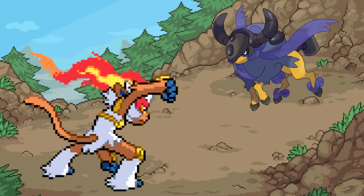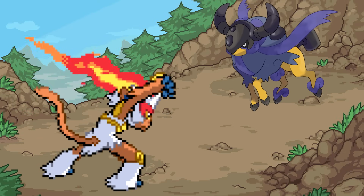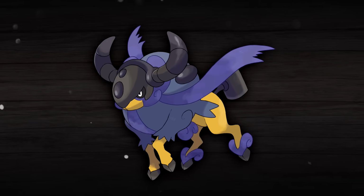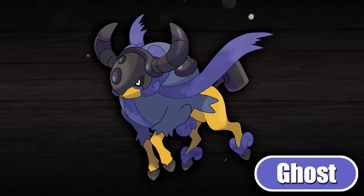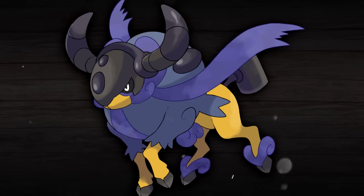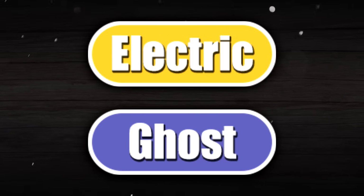And the reason why I love this in particular so much is because it does have that little bit of uniqueness to it. You don't necessarily expect a goat-based Pokemon to also be a ghost type. So it has a bit of intrigue, in my opinion, when it comes to what this Pokemon ultimately looks like and how it turns out. It's not the kind of thing you were expecting, but it has all the reason in the world for being so, and that is a kind of combination that I believe makes for a special Pokemon.